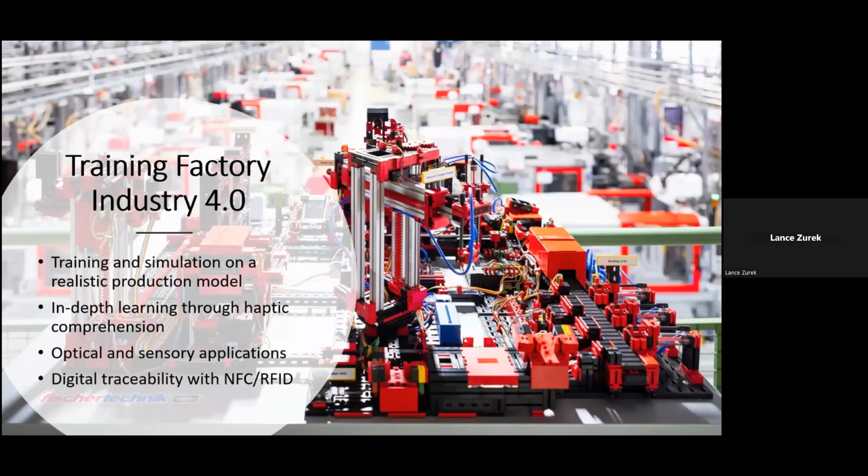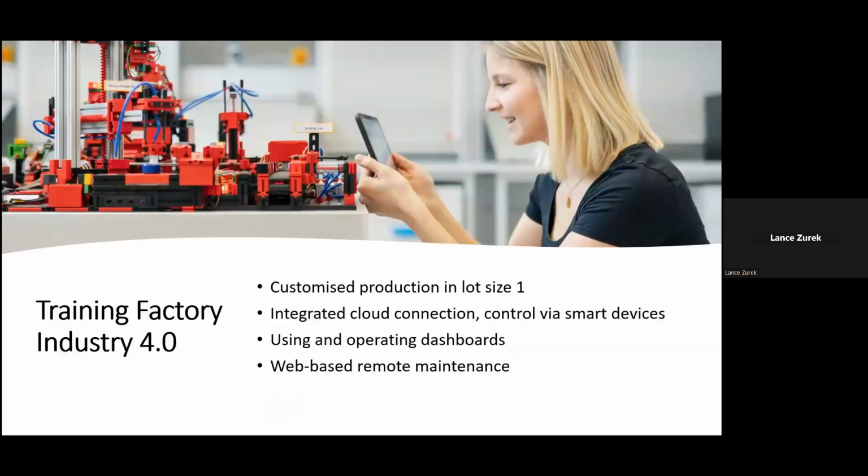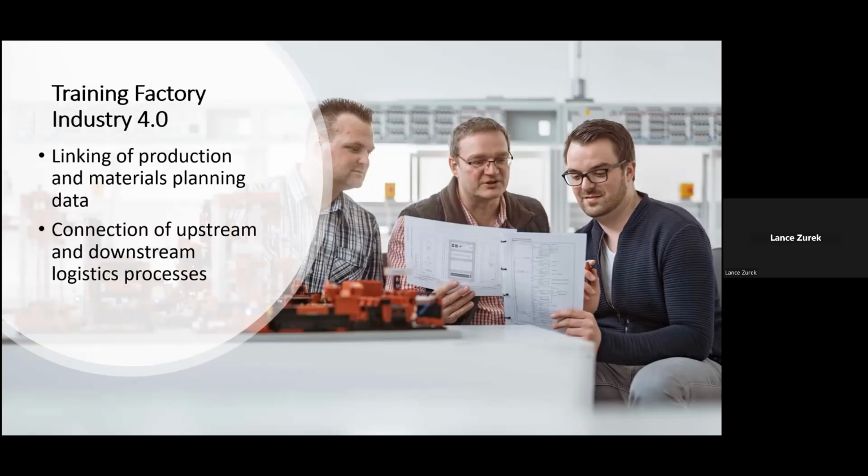Now, as the video just touched upon, the following topics can be addressed with the Fischertechnik Training Factory Industry 4.0: training and simulation on a realistic production model, in-depth learning through haptic comprehension, optical and sensory applications, digital traceability with NFC/RFID technology, customized production in lot size 1, integrated cloud connection and control via smart devices, using and operating dashboards, web-based remote maintenance, the linking of production and materials planning data, the connection of upstream and downstream logistics processes, and for experts, the creation of your own unique programming using C, C++.